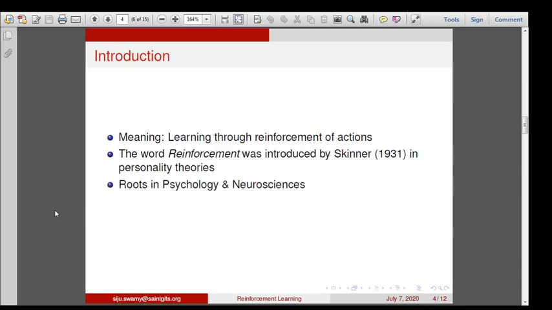Yet, the roots of reinforcement learning are not limited to psychology, it has some major roots in neuroscience also. Harry Klopf's generalized reinforcement is the base of modern reinforcement learning. In this whole discussion, we will use this generalized reinforcement theory, especially temporal difference learning, to develop a mathematical model for reinforcement learning.